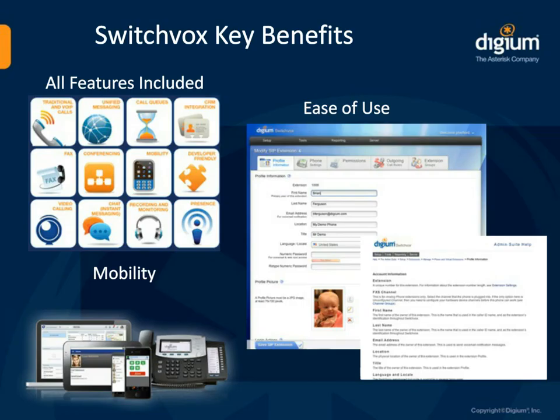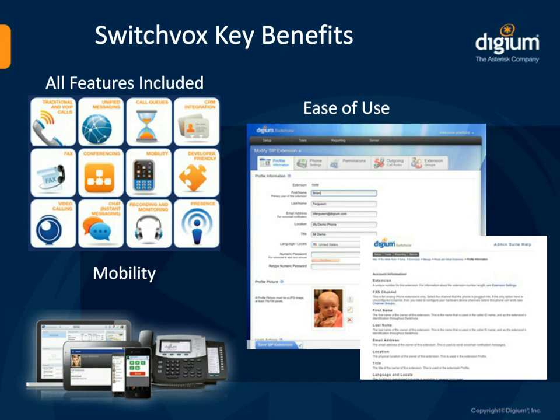The last couple slides is just some high-level benefits of Switchvox. All features included. We don't have feature licensing with Switchvox. You have a user on Switchvox, they get access to everything. So that includes faxing, mobile applications, call reporting, call queues, all the contact center or call center features that are very, very expensive with a lot of systems are all included with Switchvox.